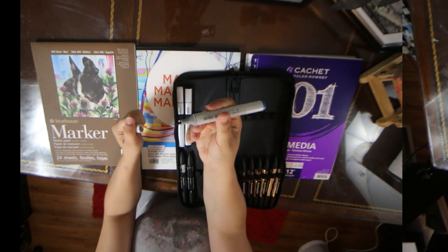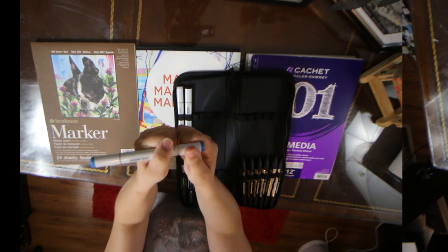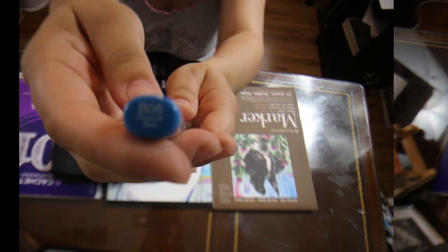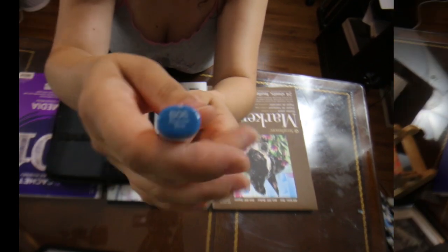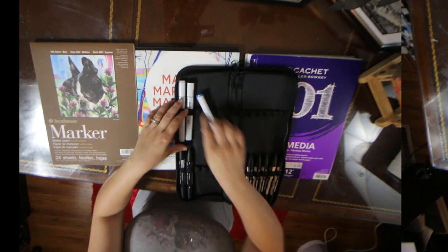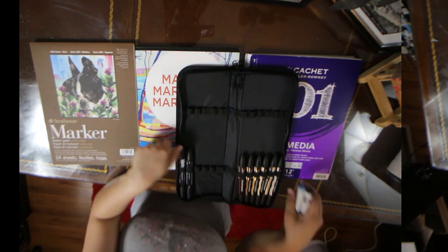Copic has a brush tip and a chisel tip. This color is Peacock Blue B06. Can you see that? Focus. There we go. Alright. Then I have a black and a colorless blender.